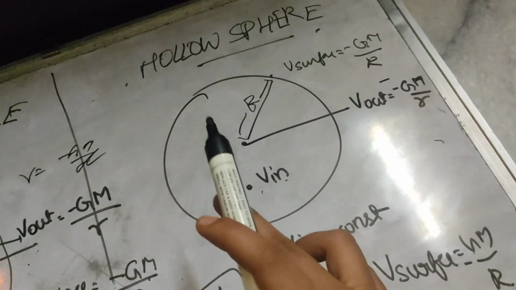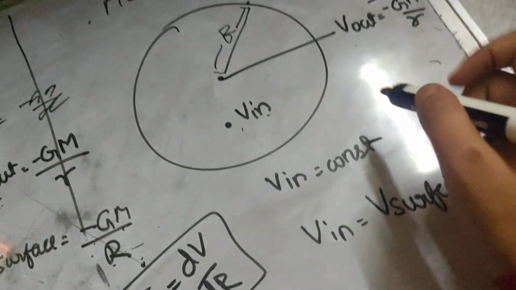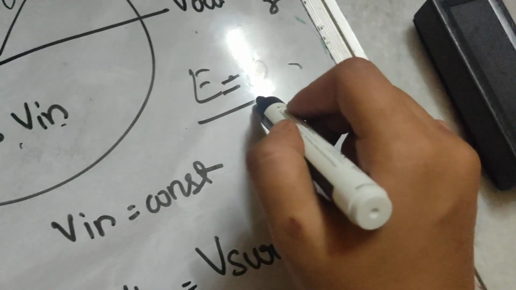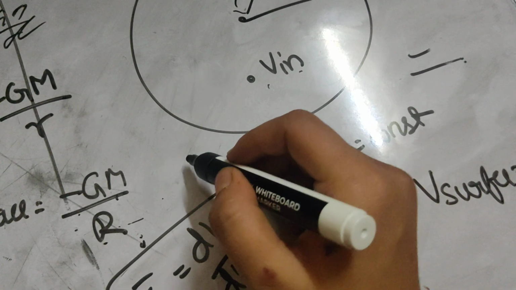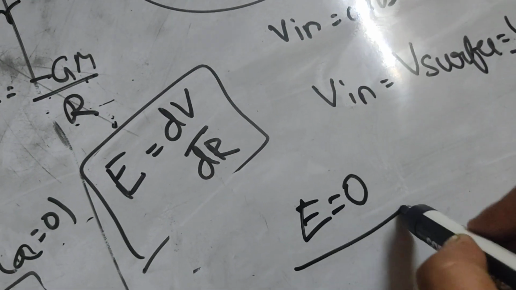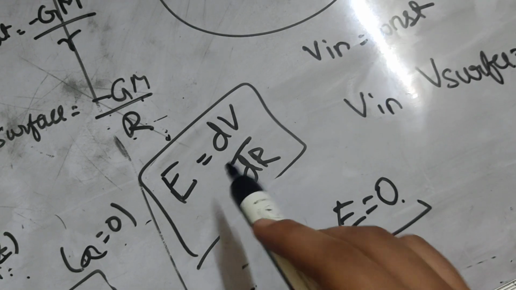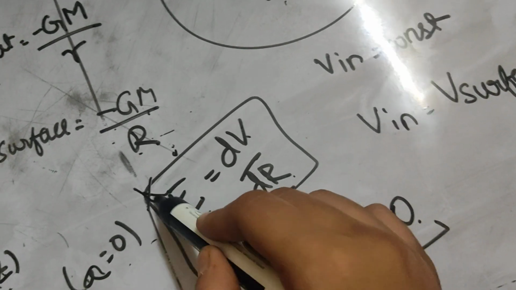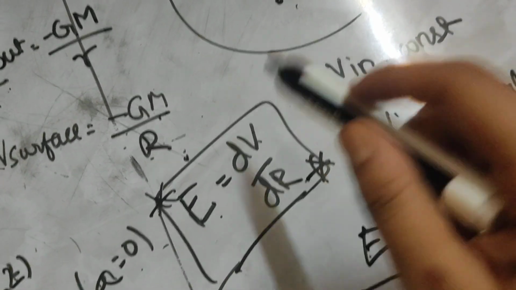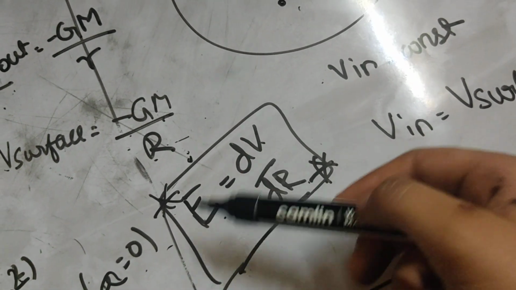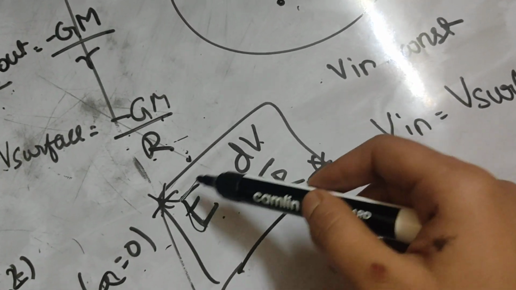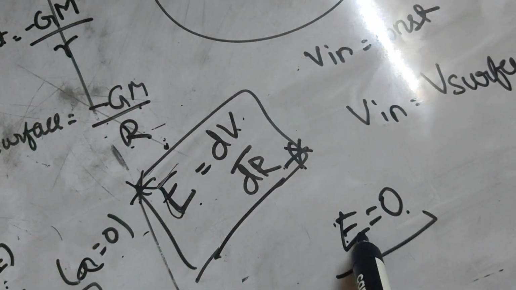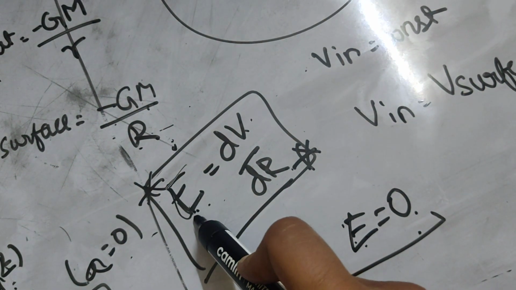As we know, in a hollow sphere there is air inside, and we know that inside, the gravitational field intensity is 0 on any body. Now if this is 0, there is a formula: E is equal to potential upon distance. You will learn this formula in the electricity chapter, and this is a very important relation between potential and field. So field intensity is equal to potential divided by the distance. So you know that E should be 0. The intensity should be 0. How will it come 0?